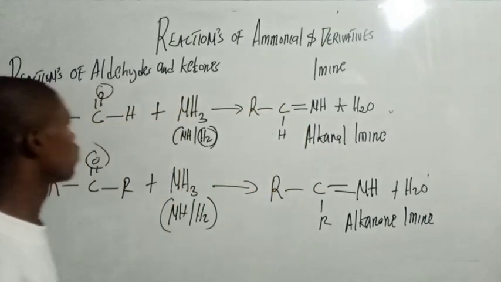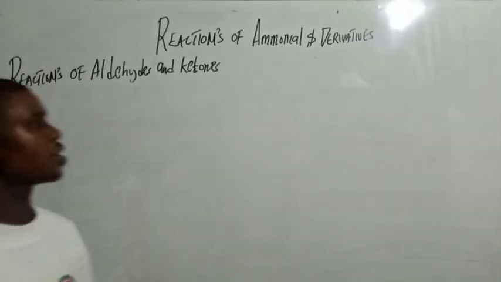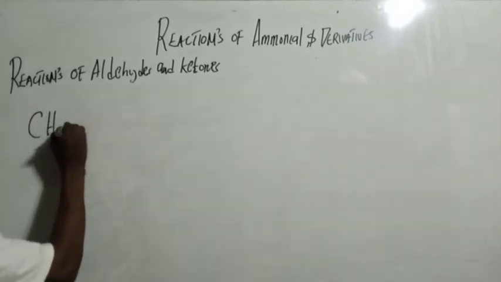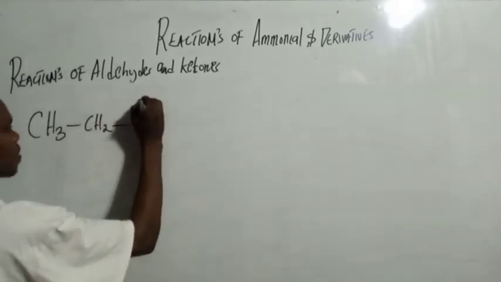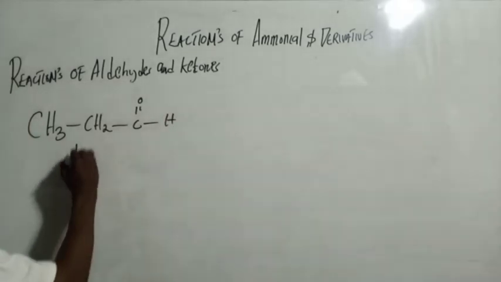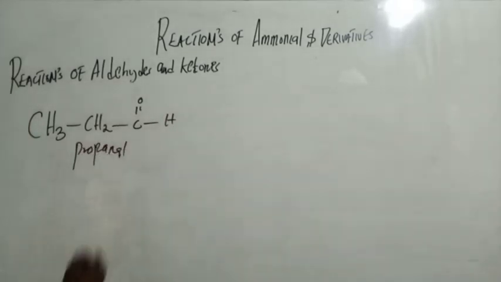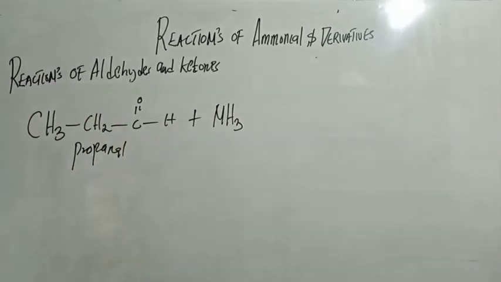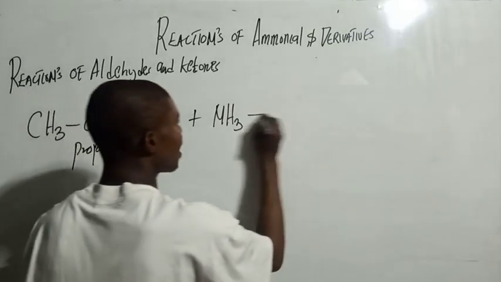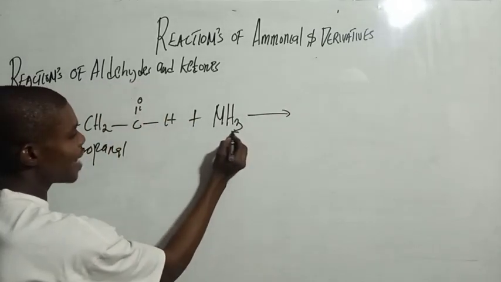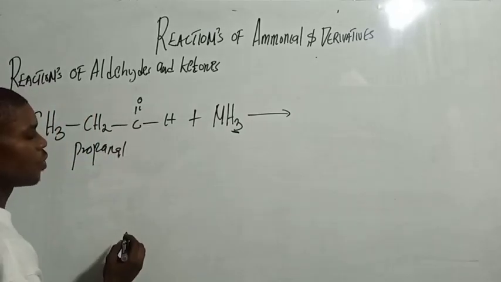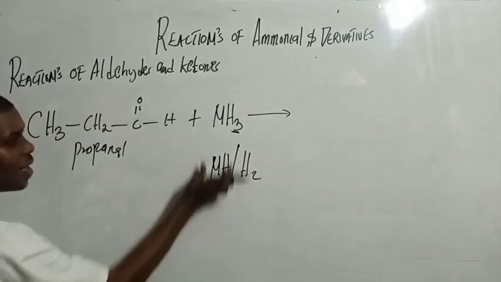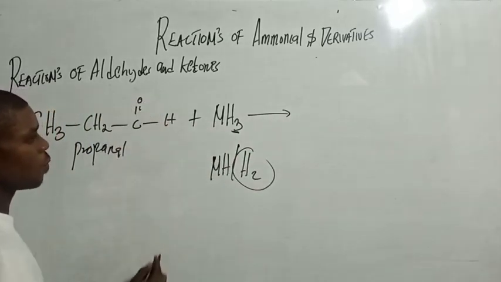So now let's take a good example so you understand. If, for example, here we have CH3CH2C, now this is called propanal. Do you get that? Now when you react with ammonia, which is NH3, what will be the product? It's very easy, just like what you have done here. Now these two hydrogens from here will go with this oxygen here to form water. So what we are left with is NH. When you combine, these two will move to form water.